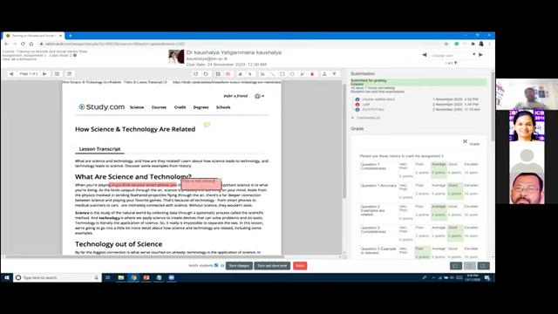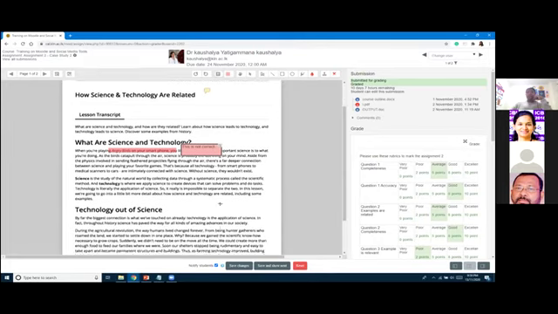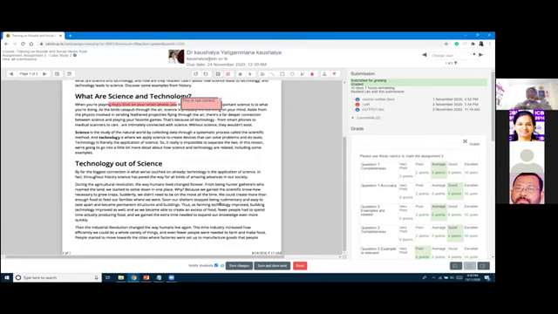So this is an option. This is a new version option actually. You can add annotations here and let students know that this is the problem, this is where you have not explained this clearly, and so on.